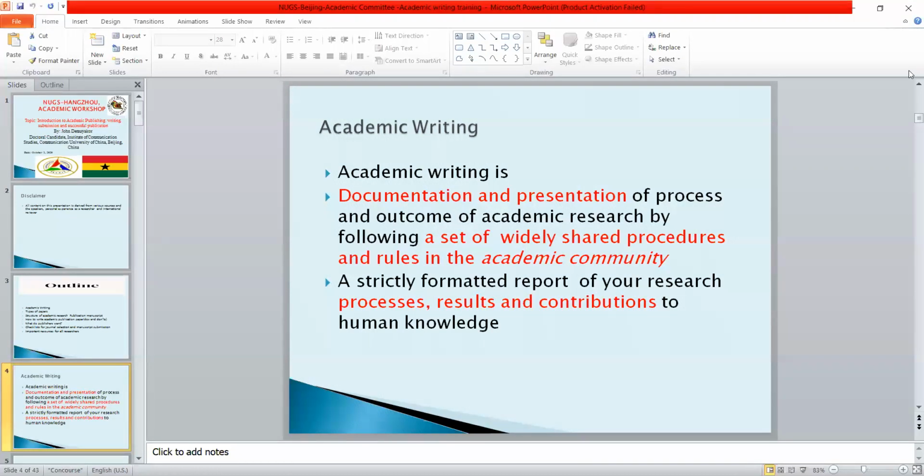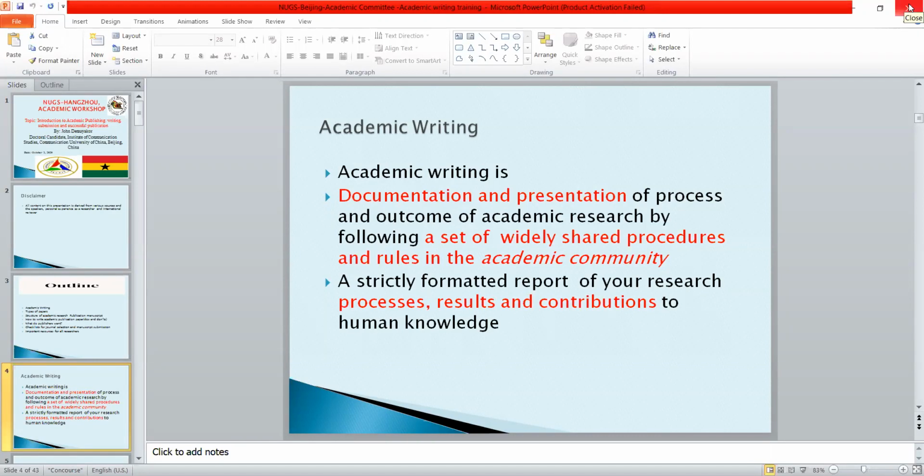I made mention that if you go to the hospital, for instance, they have their community, and there are certain standards that go on in the hospital. So if you are not a health professional and you enter the hospital, sometimes we find ourselves in a tight corner because we are not able to understand how certain procedures and things work there. In academia, that is what happens.